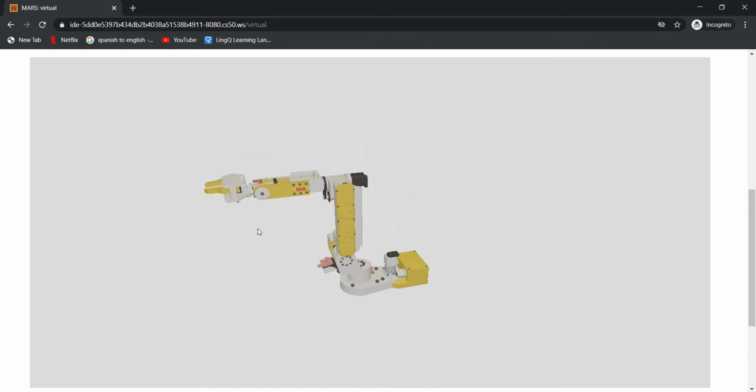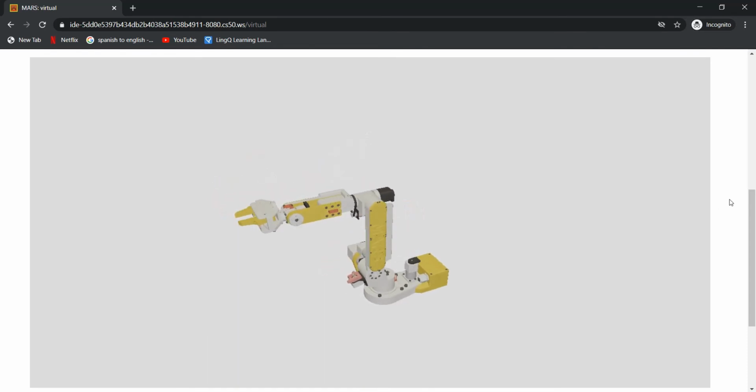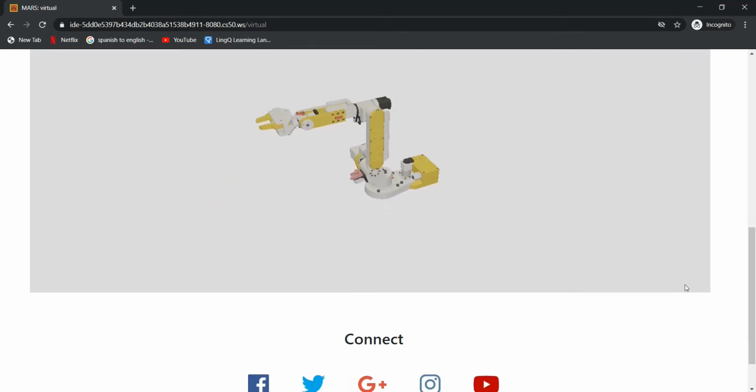Here we see that the model takes some time to load due to the size of the file. Later this model will be replaced with a moving simulation similar to the application software, and the model size is reduced through remeshing.